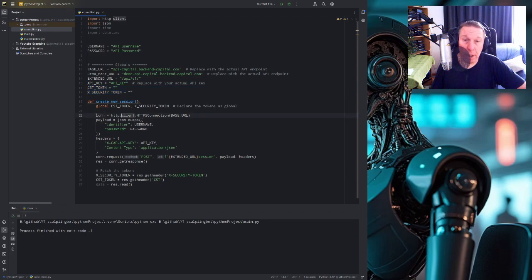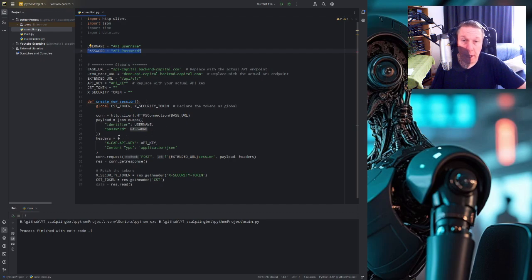Then there will be a connection with the base URL, I see. And the base URL is the API capital backend. That's your connection to the base URL. Then the identifiers will be your username and your password. That was this one and that one. You get them when you have an account.